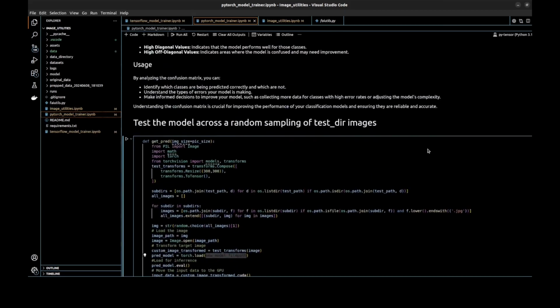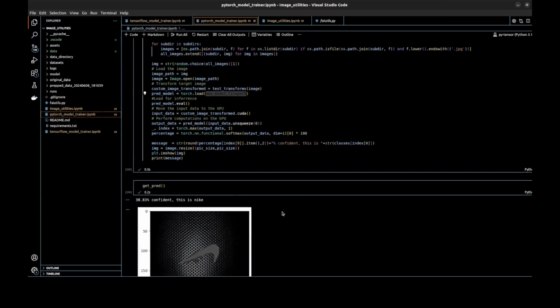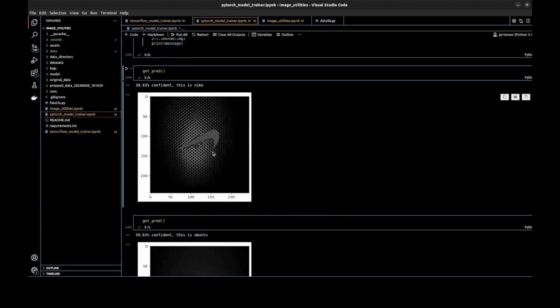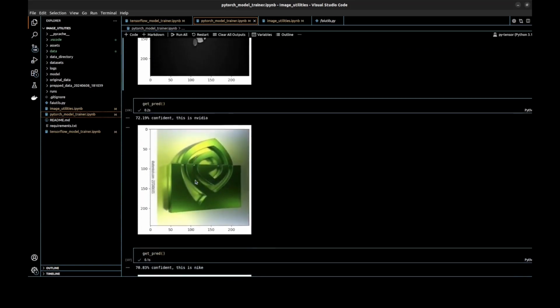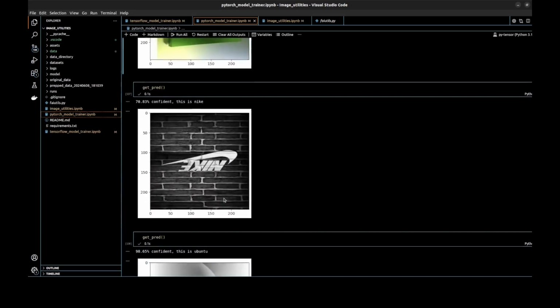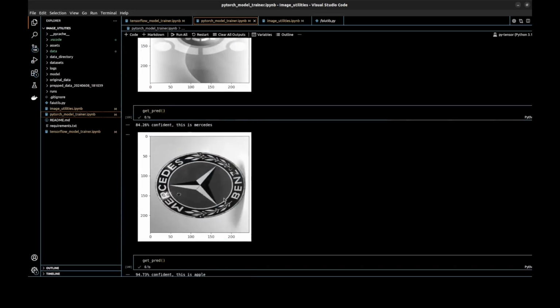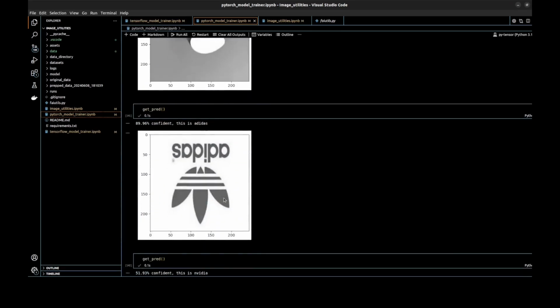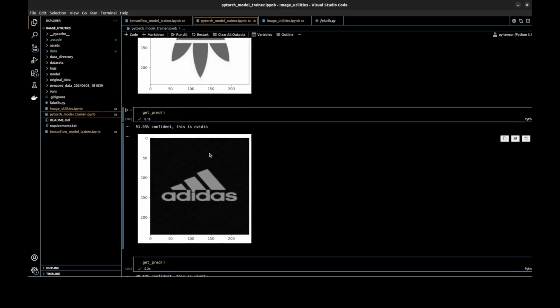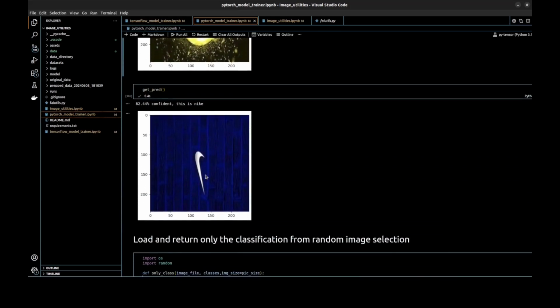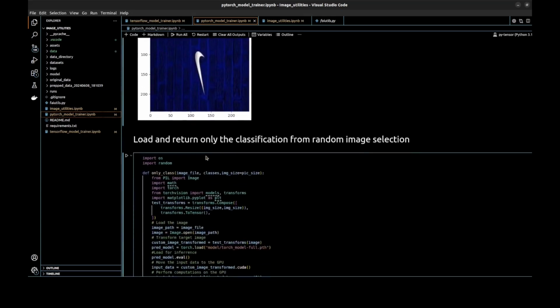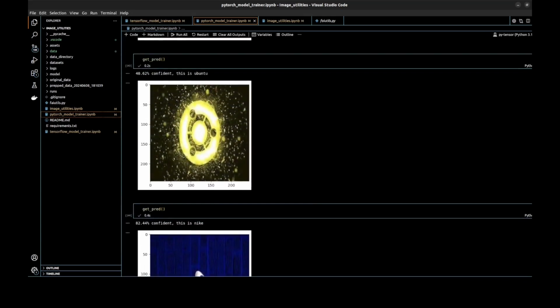So here's where we're going to test our model with random images. This is just a function I'm passing in, and we're looking at 38% confident this is a Nike logo, that's correct. 59% confident that's Ubuntu, that's correct. And you could just go through and see Nvidia, yes, that's correct. Nike, yes, that's correct. Ubuntu, once again, correct. Mercedes, yes. Apple, yes. Adidas, yes. And it's missing on this one. And it also prints out the confidence for each prediction, so that's pretty good. So here we did 84 Nike, so there you have it. We have a PyTorch model based on the ResNet architecture.